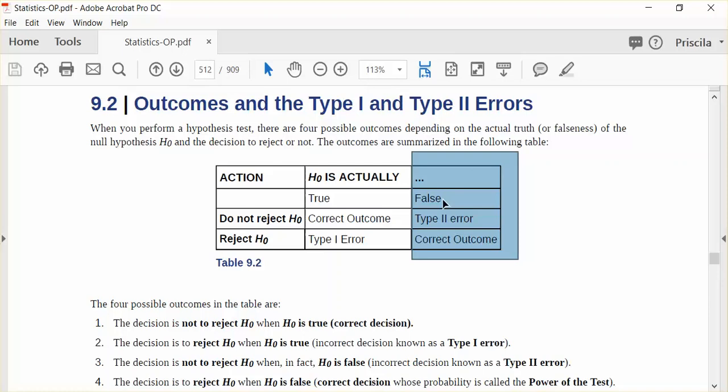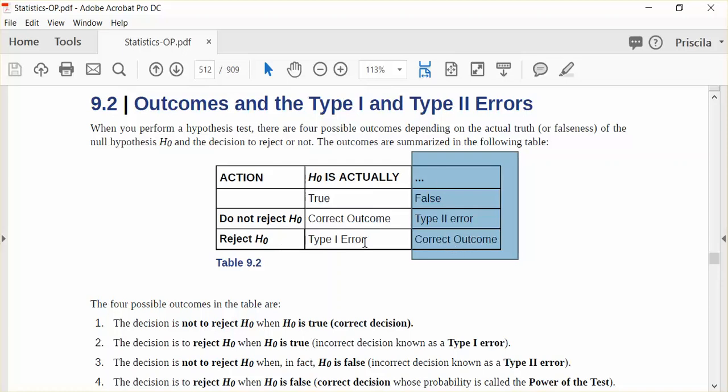And I'm going to show an example. Okay, and then the null hypothesis is false, but you did not reject it, even though you have confirmed through your calculation that it is false, for whatever reason. Either you miscalculated or maybe it's in your favor. So if you do not reject the null hypothesis, then it's a type 2 error. However, if the null hypothesis is false and you reject it correctly, then it's fine.